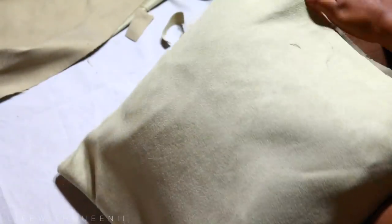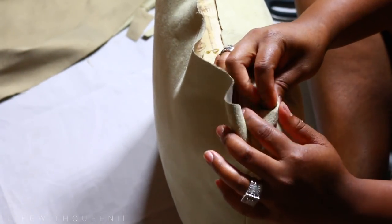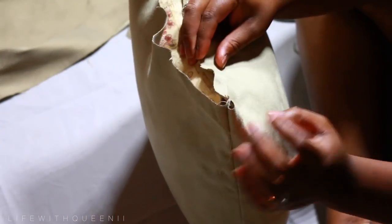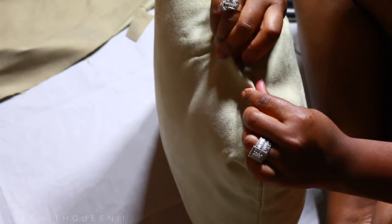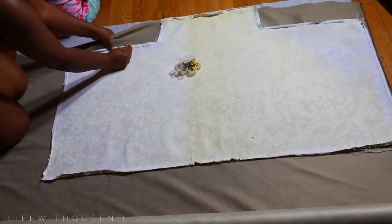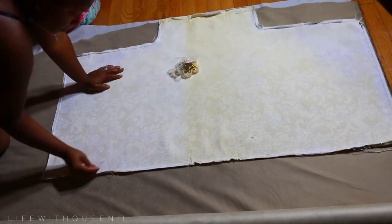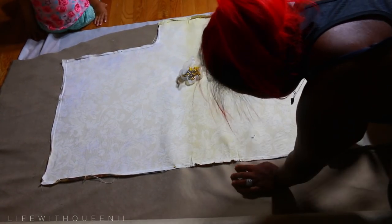Now that I'm done with my cushion, I check the size and it's pretty much perfect. I'm going to fold the part where I did not close it — fold it inward and pin it inward. You can also do a seamless method by hand: fold it inward and stitch it by hand. But I wanted it more secure, so I'm just going to use my sewing machine to close it up, stitching along that seam. For the seat cushion, I'm going to use the old cover to cut out my pattern and get the same size.